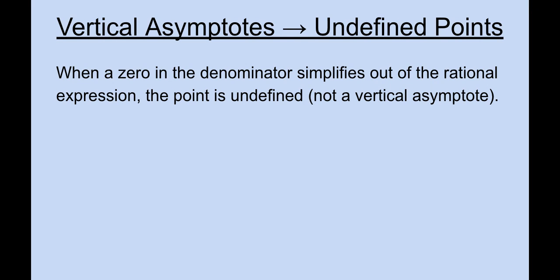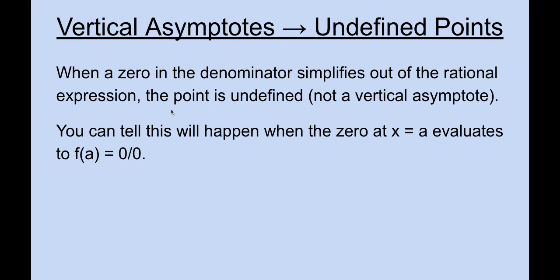And a really nice thing here is if you ever go into your original function, you plug in that value and you get 0 over 0, this 0 divided by 0 is a huge telltale sign that something is going to divide out. There's something in the numerator and something in the denominator that both create a 0, which means those factors have to be the same, because this is the x equals a which will produce those zeros. All right, so let me show you how this works.